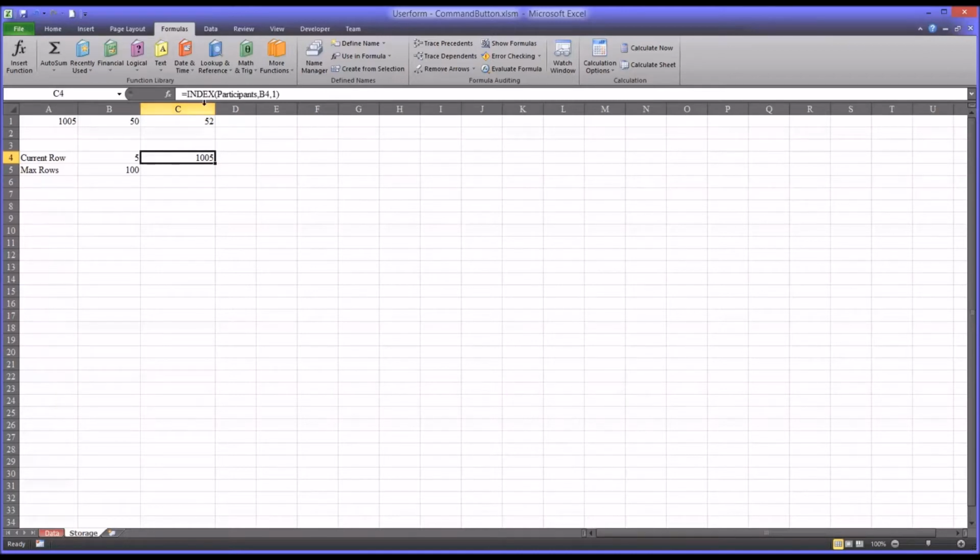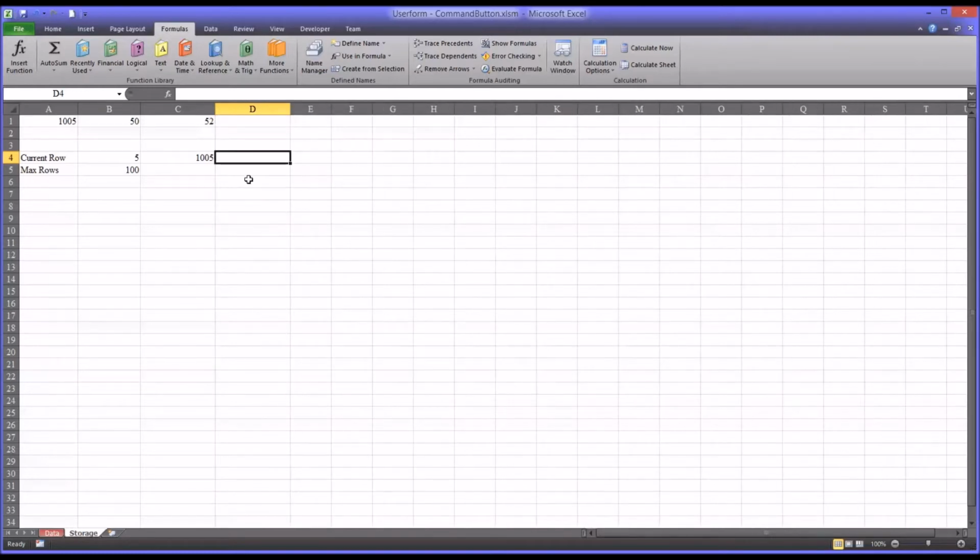And then using the INDEX function, I have the corresponding ID that matches this particular row in the participants dynamic named range. Again, I'll build it over here to show you how I did it.